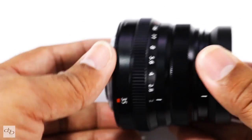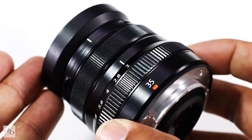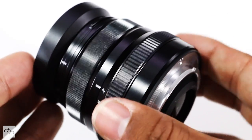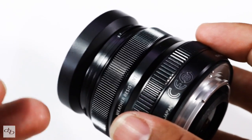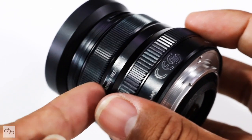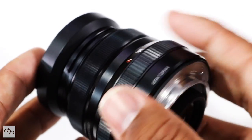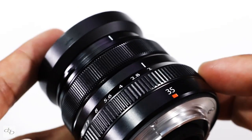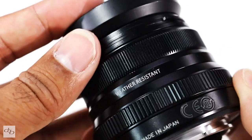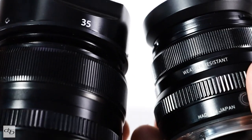Typical Fuji build quality. I found the autofocus smooth and fast enough for what I was doing — most of the time you should be fine. You're generally not using it for sports, and as you've guessed, most of my work isn't that fast-paced. The fastest thing I need to catch is that little blink, that little smile, and I managed to get it with this lens. That might have been helped by the X-Pro 2 as well. If you're used to shooting film and getting the moment that way, you can definitely do a great job at a wedding, an event, or a party. And if you're traveling, it's a no-brainer — and that's where the weather resistance comes in.